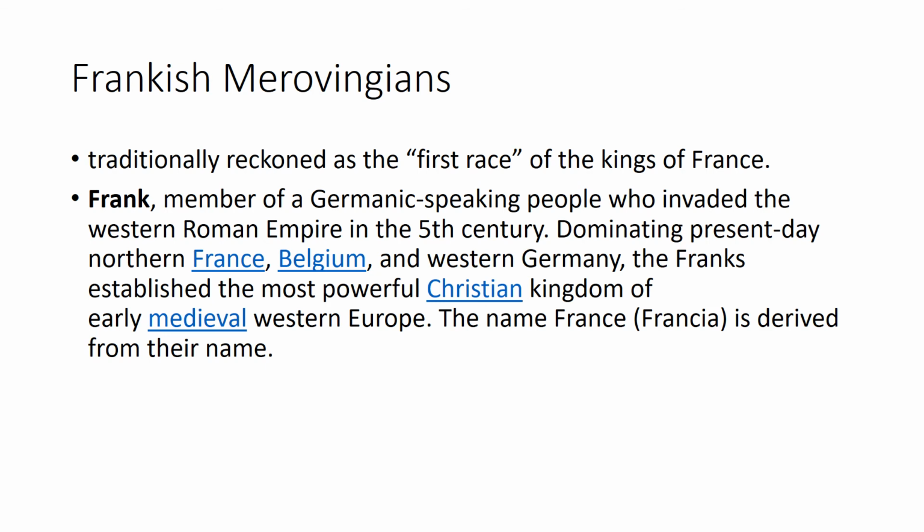So we have two branches here when it comes to French royalty, essentially. You have the Merovingians and the Carolingians. The Merovingians are the first ones. This is where we get our first line. And France comes from the Frank tribes, the Frankish tribes. That's where we get the name France. So when the Merovingians come along, the Merovingian dynasty, so to speak, this is where it shifts from Gaul to France. Okay, and then they start adopting Christianity.